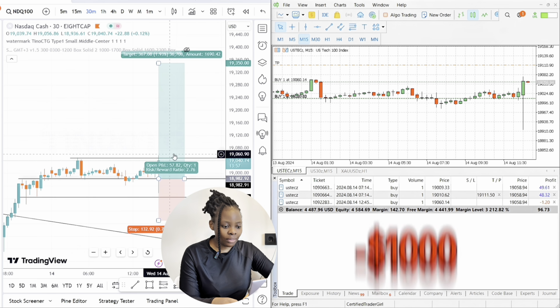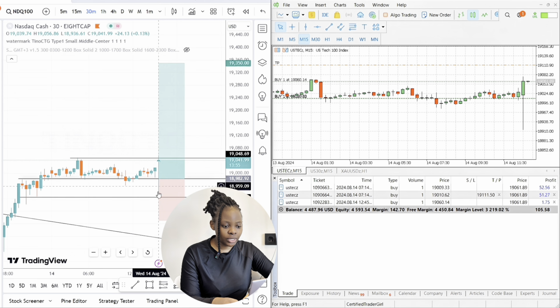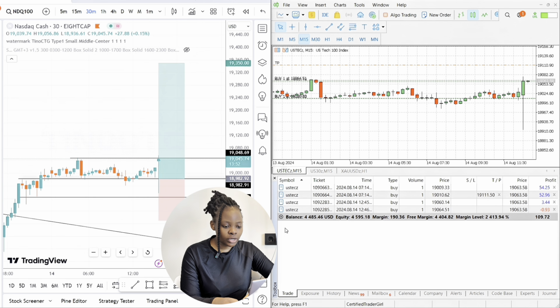I'm risking only $1,000 for this particular trade, right? So if it breaks out, it's really going to be a good confirmation. Let me add one more trade, but it hasn't broken out. I'm just using the 15-minute wick rejection, which is not as bad, right? So right over here, you can see we're up $100 with two positions that I just added to profits. Let's wait and see what happens.